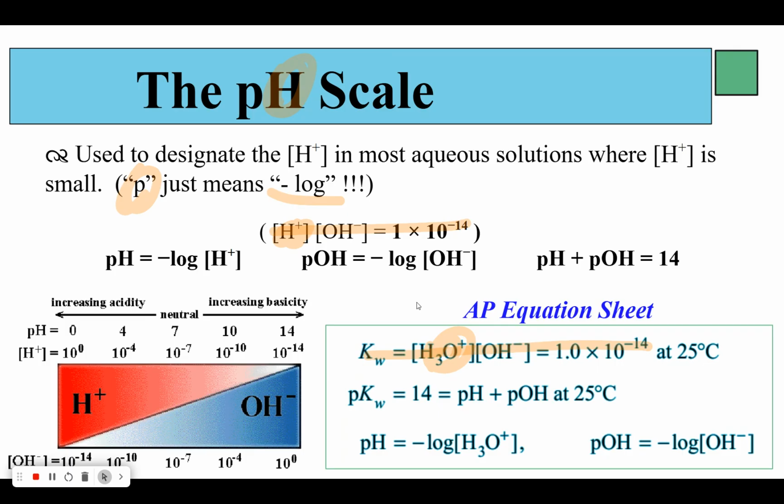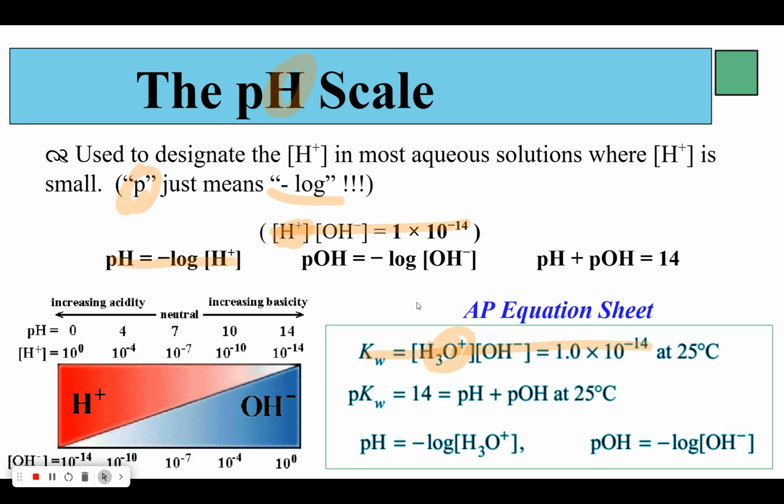They are the same thing, but in terms of getting started and getting familiar with things, I'm going to use just the plain old H in our pH map, and concentrations generally the way that I write them, even though they are equivalent. Unless the question specifically asks for H3O+, I don't generally write it, but they are equivalent. And that's what you see on your AP equation sheet.